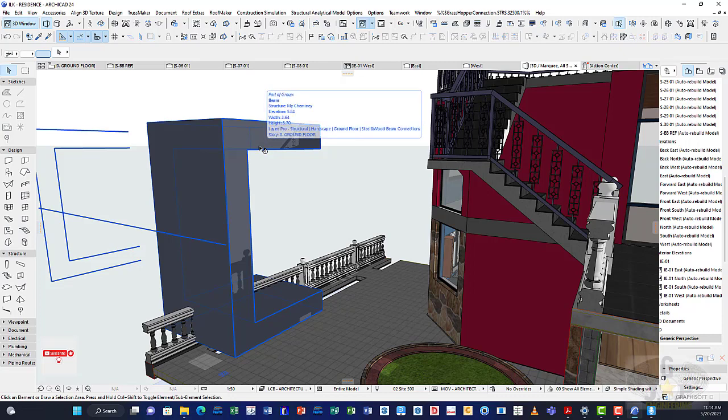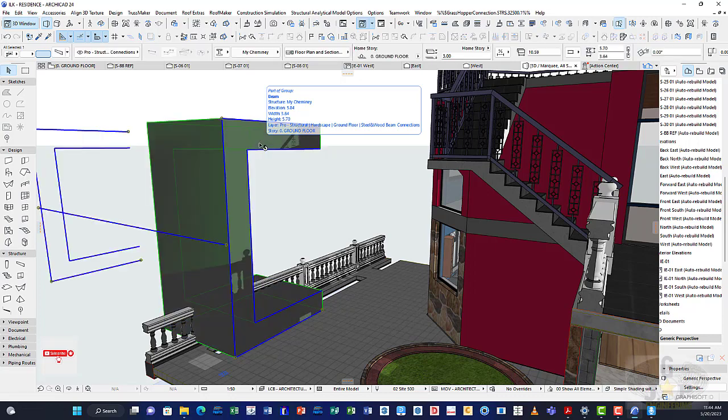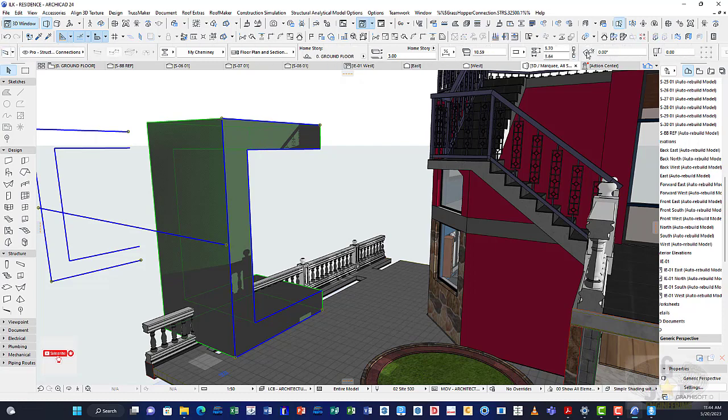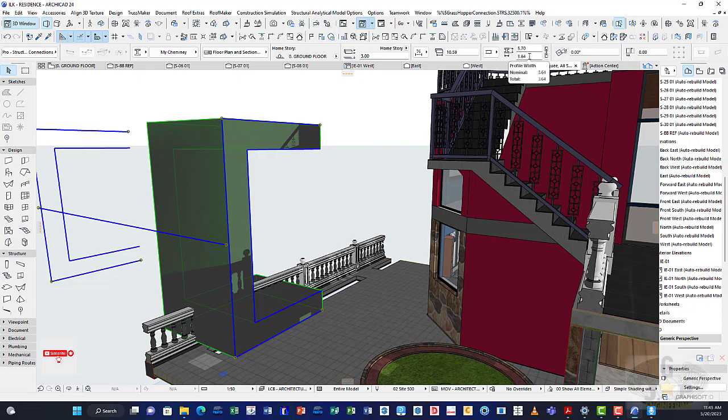So let's say I want to modify it. Let's say I want to modify this side. This side is too big, please. I cannot have this kind of section for a beam. It's so colossal. This is where these dimensions, remember, the profile height and width, become handy when you tick them. So what I can do here, I can say, oh, this height is too big, please put it, let's say 20.